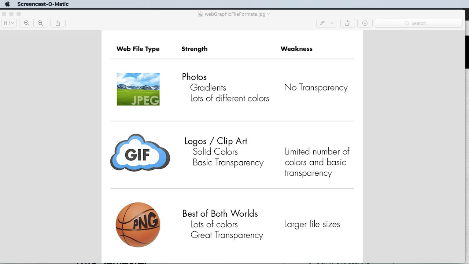So we want to talk a little bit about image compression and really just in general optimization is what it's considered. We want to think about page load times. That affects a lot of things, but really just in a basic sense, users watching your page load. So if you've ever went to a website and just watched an image kind of chug along and load, we want to avoid that. We want to get those images to load fast off the server. And there's lots of ways to do that.